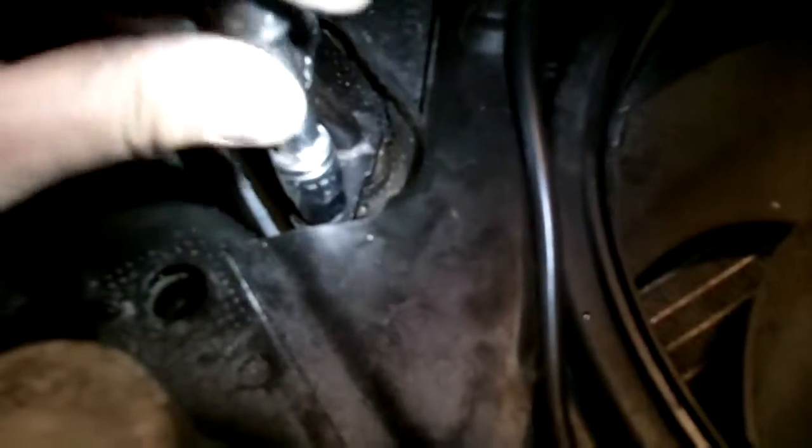I'm trying to come up with a way to just clamp it in there or something. I was just gonna take a small metal C-clamp and just bolt it in and be done, but I don't know. So there it goes, sits and spins. I don't know what to do, because this is definitely not good. It's not tight. It's definitely not as good as this upper one. It's some bullshit. I don't know who came up with this idea, but yeah, you can see it just wiggles. Not happy. What a nightmare.